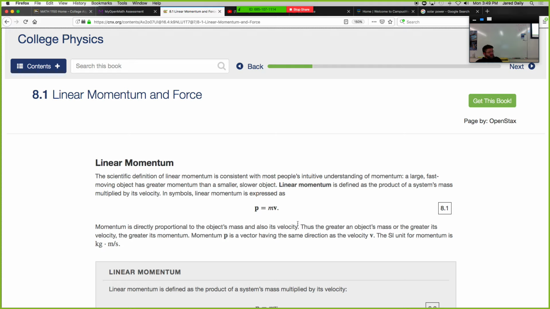Momentum is a vector, like velocity is. In fact, it uses the velocity vector as part of its value. So to calculate the momentum of something, you have to know its velocity. You have to know how fast it's going and which direction it's going in. And then you multiply it by its mass, and this quantity is now a conserved quantity. If you start off with a certain amount of momentum and no external forces act on you, then you're going to maintain that momentum.